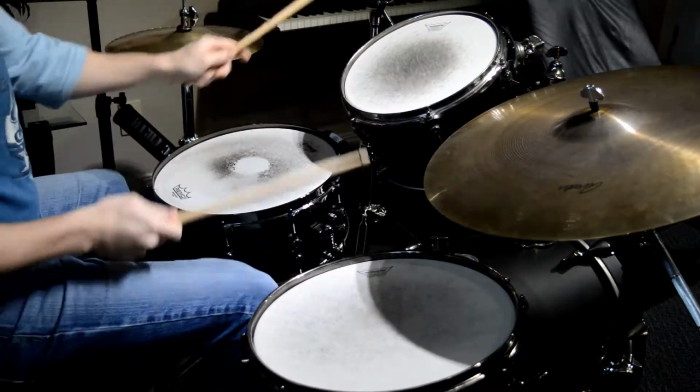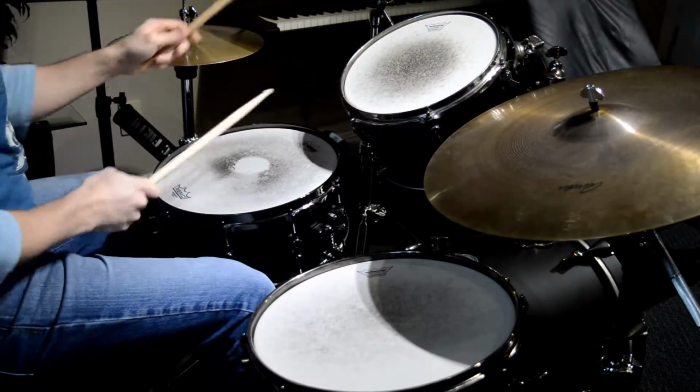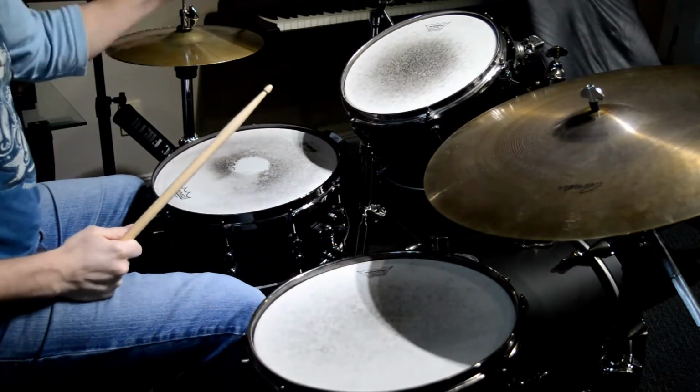1 and 2 and 3 and 4. Notice I'm ending that one with my left hand on the crash cymbal.